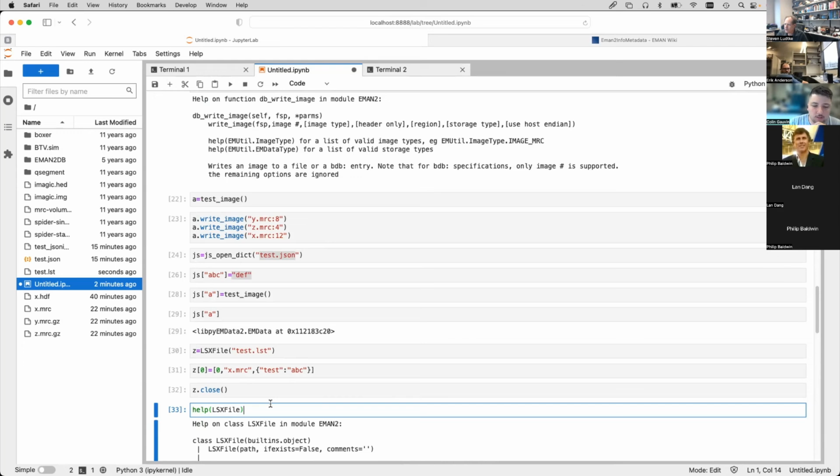So what we're moving to in the next version of EMAN is that these LST files are going to be used basically anytime you're running a refinement or anything like that, anytime you have metadata that's going to change in every iteration, that's going to go in one of these LST files. The JSON file is storing generic information for an entire micrograph, right? So it doesn't just apply to that micrograph, it also applies to all the particles that are from that micrograph. So they're a higher level of information.